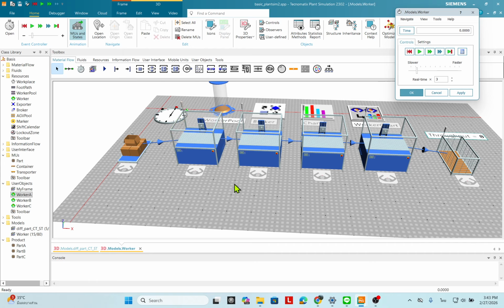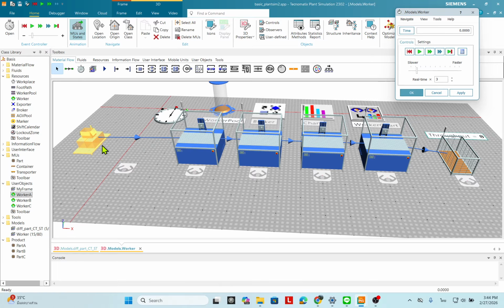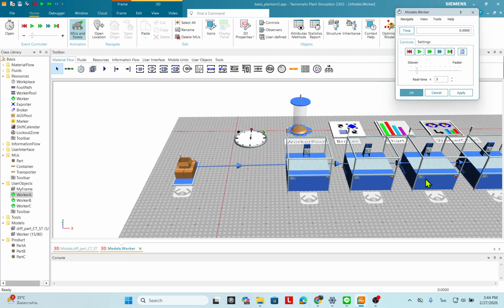The station needs just one part to stay on it. I cannot put more than one on the machine. That means I need to use the buffer.